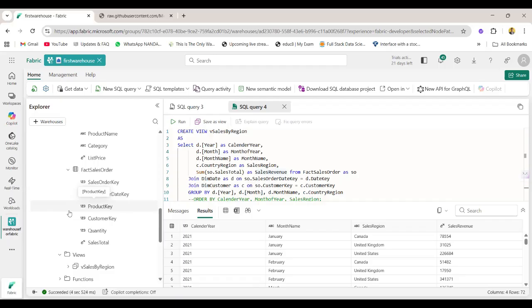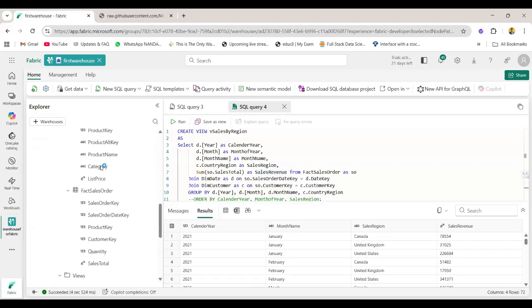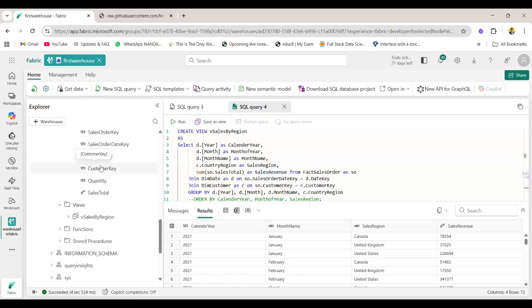What is the scope of this view? How long can we see this view? You can use this view until you delete the view, or until you drop the table. Until the table exists, you can have this view. So this is not taking any space, right? It is not taking any of the space.